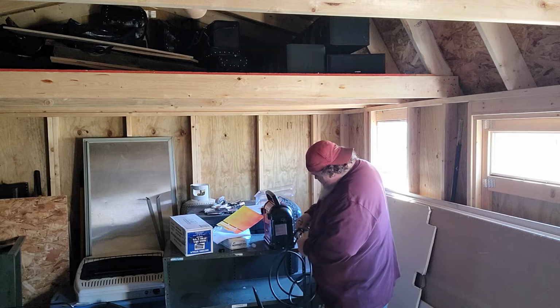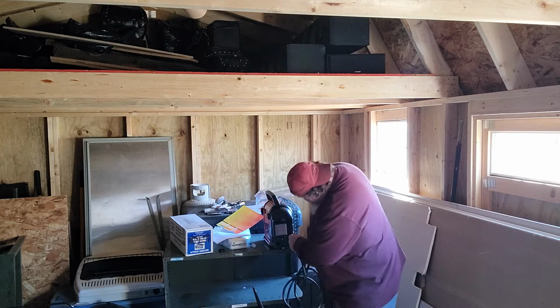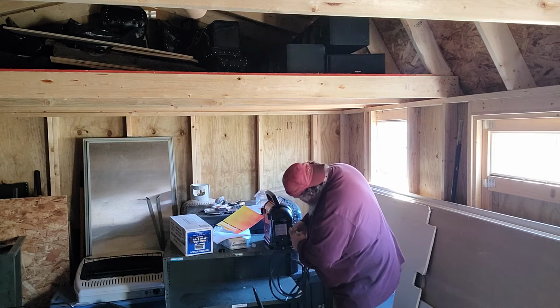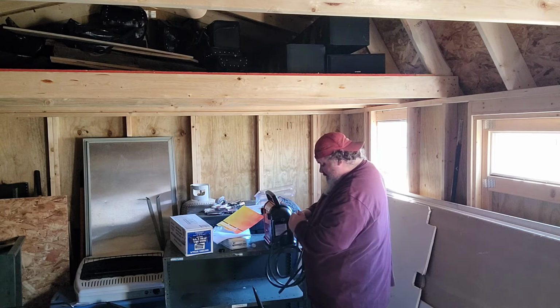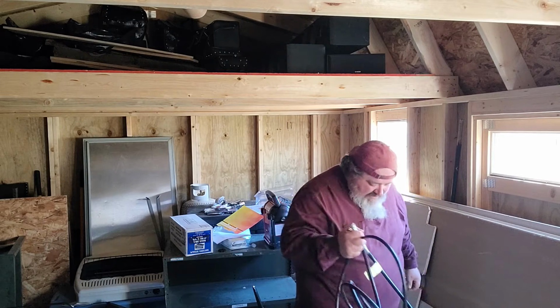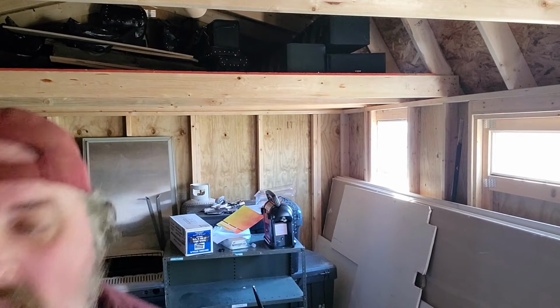Okay, well, how the hell is this working on? This goes in the tank, and this is supposed to go in there, but it ain't going in there. Son of a motherless goat! Let's see if I got an adapter of some sort. I'll be right back.